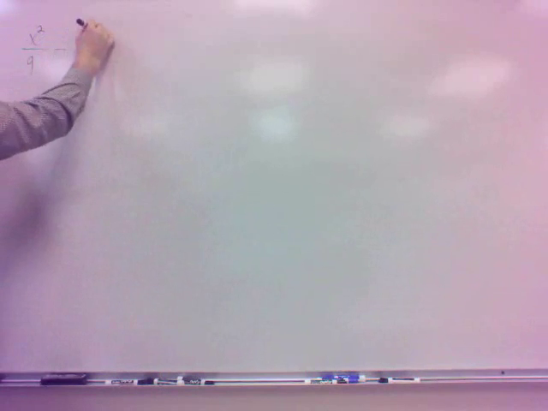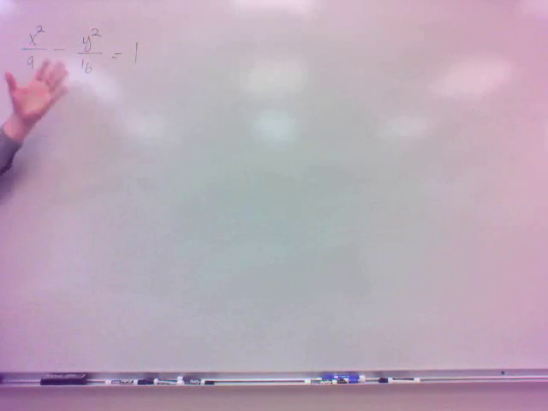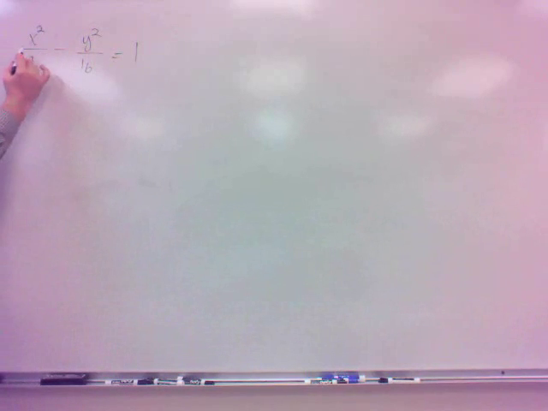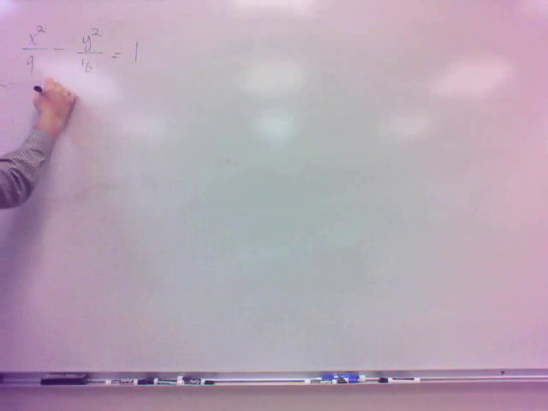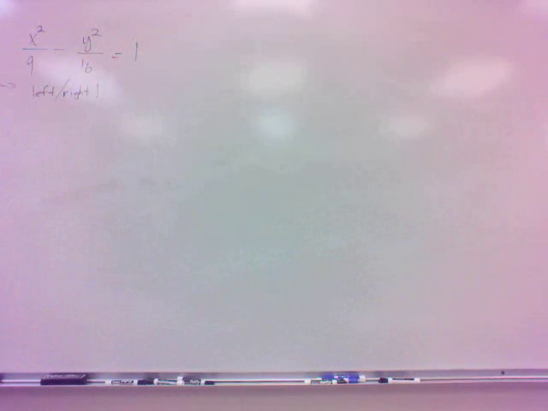All right, so let's say we've got x squared over 9 minus y squared over 16. And on the hyperbolas, it doesn't matter which of a squared and b squared is bigger. It doesn't matter because you're adding them when you do the foci, so it's not that big a deal. What really matters on the hyperbola is which one's first. We've got the x squared first, so that tells me which type of branches: left and right.